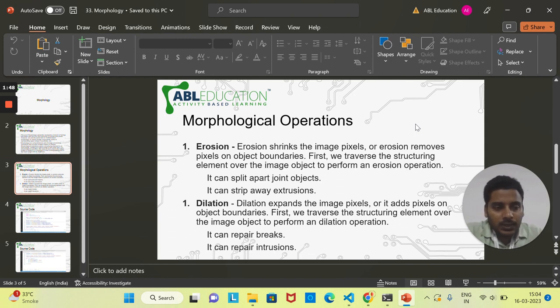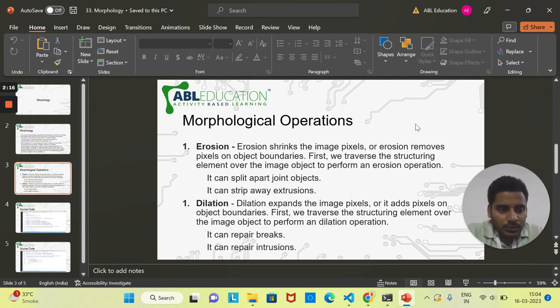Let's suppose you have a kernel, that is a geometrical shape. As I already told you, the kernel is a 2D or 3D matrix in the form of a shape, and you apply it on each and every pixel of the image for different operations. Here it will traverse the structuring element over the image to perform the erosion operation.